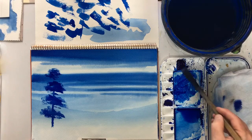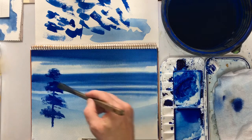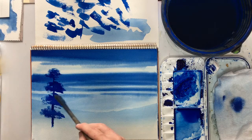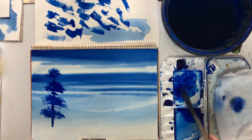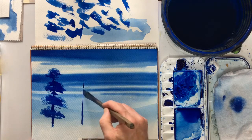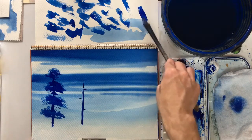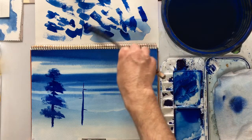And then let's do another one. I've got to do this. Sorry. I just looked and I realized it's not really strong enough. Okay, there we go. Now let's do the next one, which will begin about here and get wider. Ooh, it's a bit too wide, but you've just got to jump in and try and hope and pray.